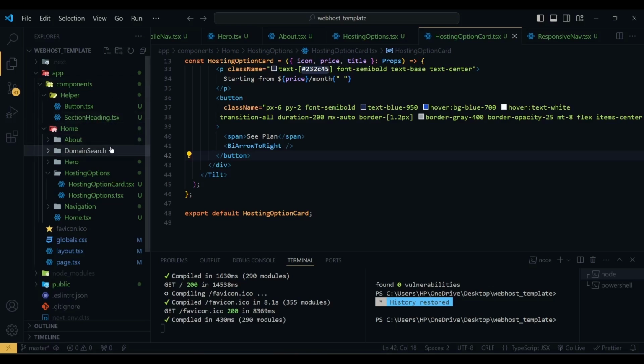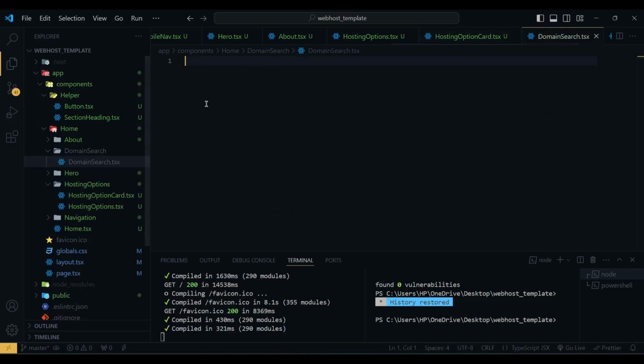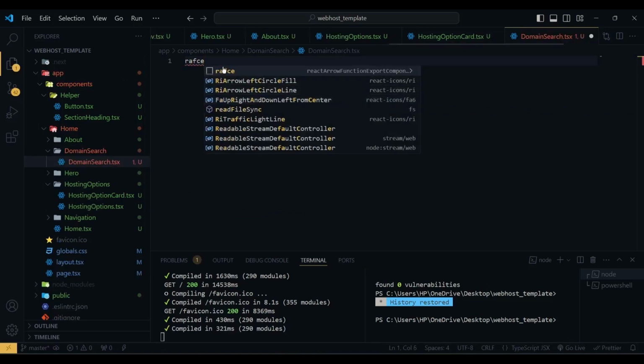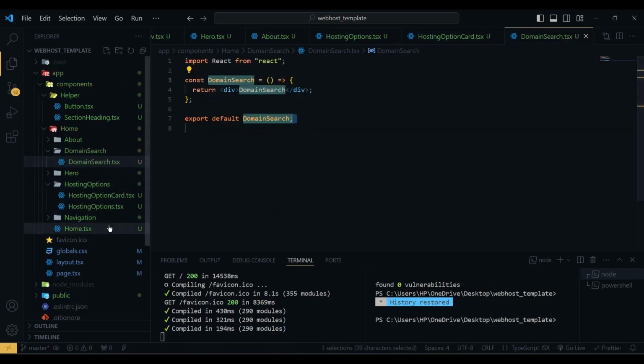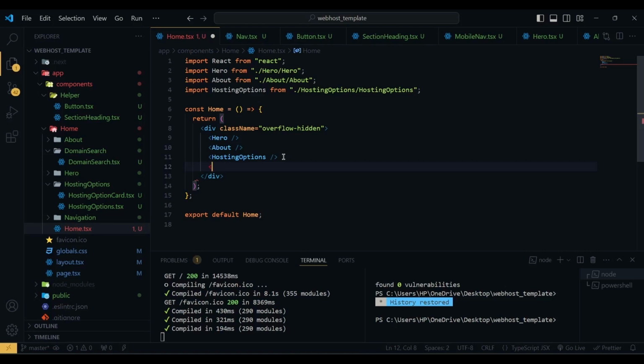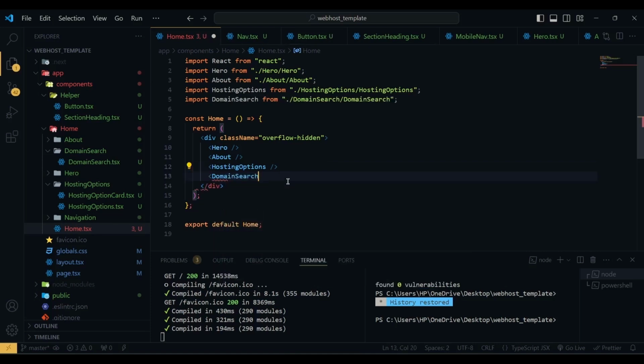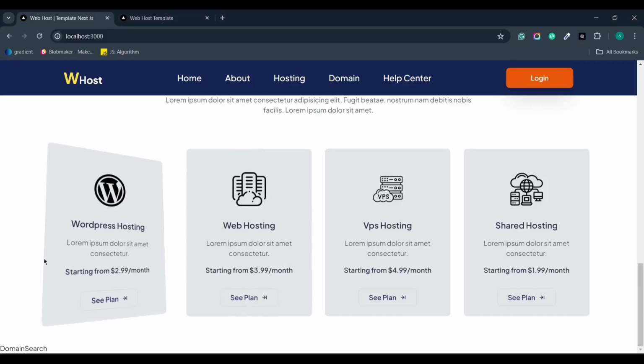And inside this folder, I am going to create a new file called DomainSearch.tsx. Here I am going to use the rafc snippet to create the component boilerplate, and then I am going to add it inside my home component. So here I am going to add our DomainSearch. Now if I show you, here you can see we have the domain search text.